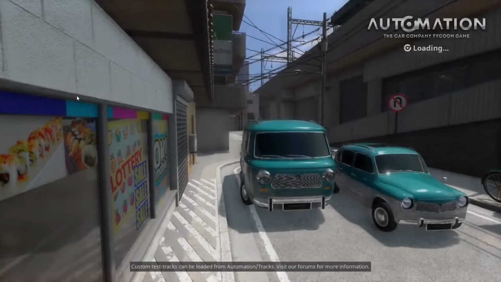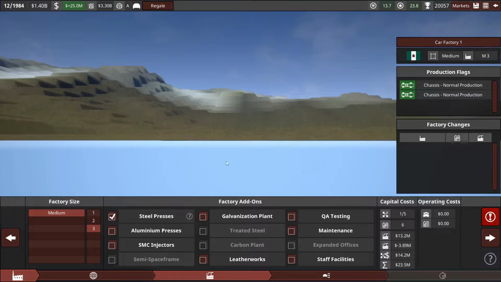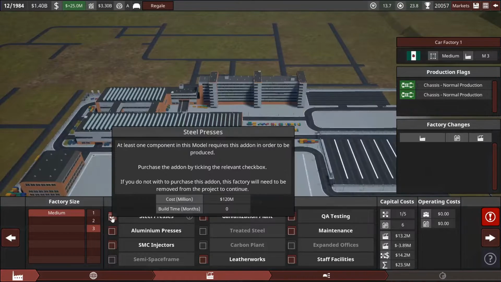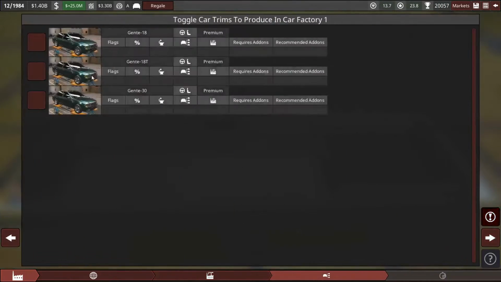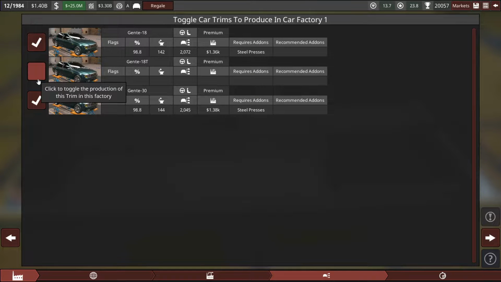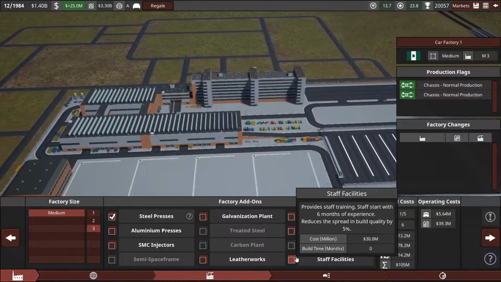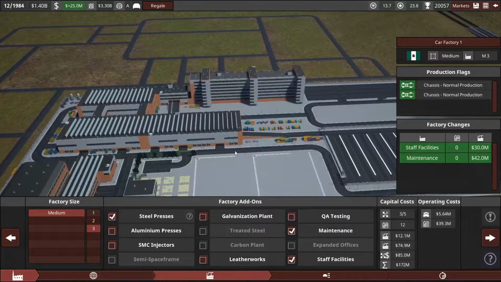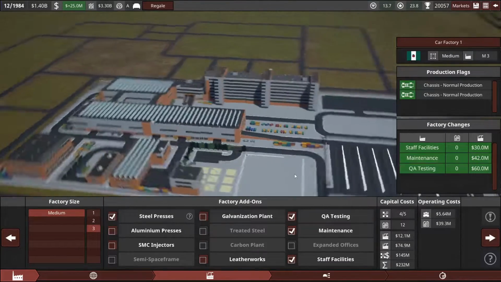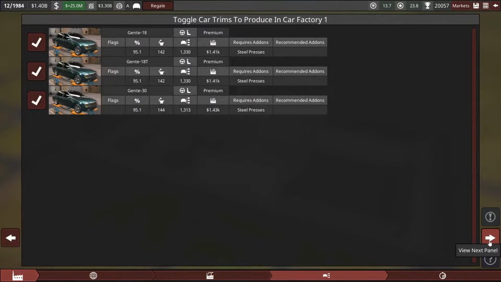Regale factory. So let's go through here. What do we need? We needed steel presses for our... must contain a car. Yes, we're going to put all 3 cars into here, and we're going to be producing a decent amount of each. Is there anything I realistically need? We want to put staff facilities on here, maintenance, and QA testing. I think that's how we want to do it.